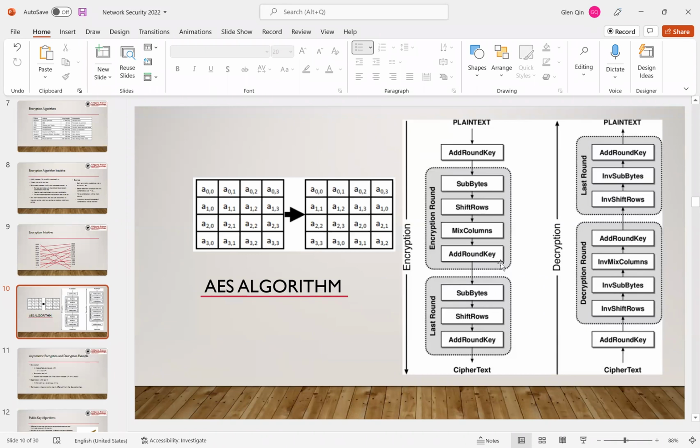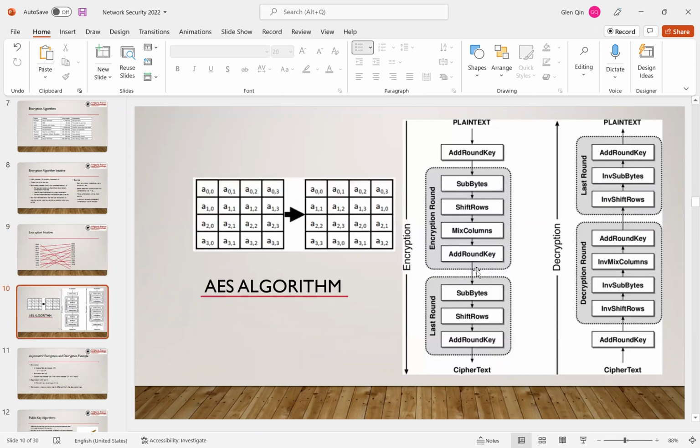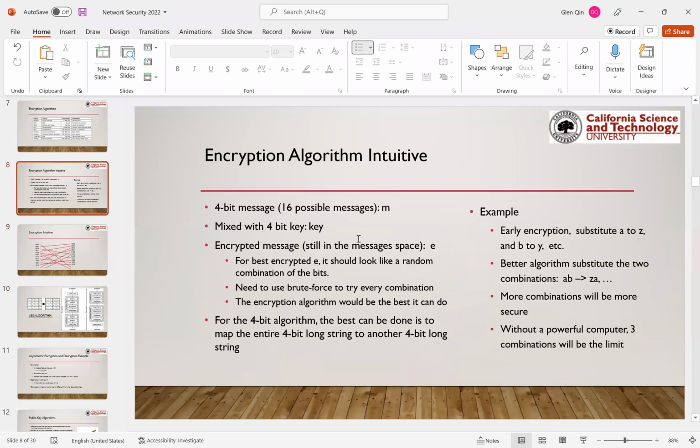So that's what I said earlier: any operation you do here, as long as you have a reverse operation, you can apply to encryption. Now, we are not just applying a function that is reversible. We also have to find a function that is efficient. The AES algorithm is not just reversible, it's pretty efficient. This is one of the best algorithms I like. Very, very efficient. All the operations here are very efficient. So that's back to here, right?